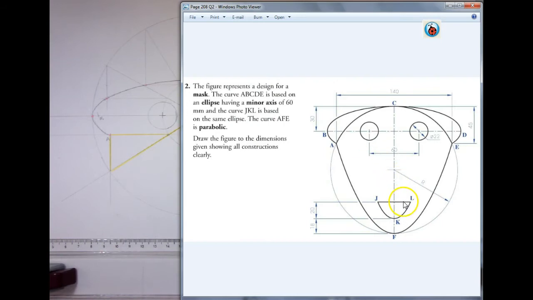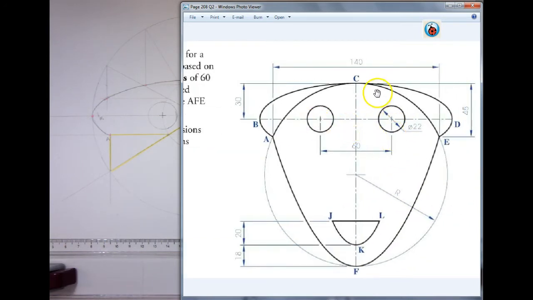Okay, so the next thing we need to draw when we look at our question is a parabola. Now I'm told a point F is a point on the vertex. That's the vertex of the parabola. And I'm told that it lies on this circle. However, we are not told the radius of the circle. But if we look closely, we can see that the circle touches point A, C, and E. So I know they're points in my circle.